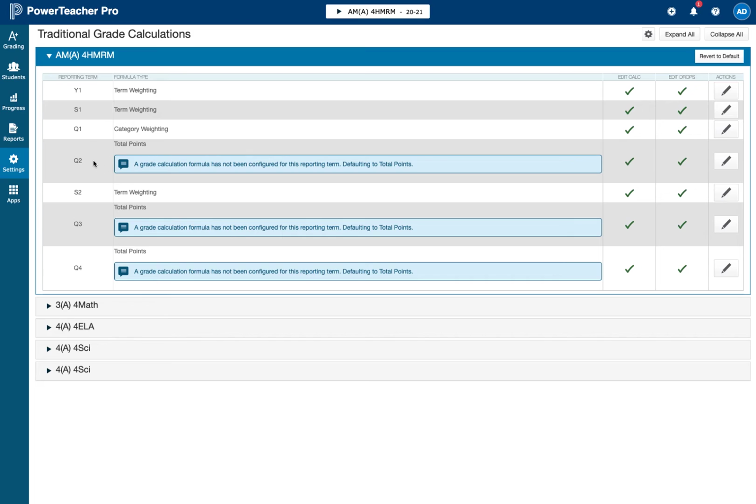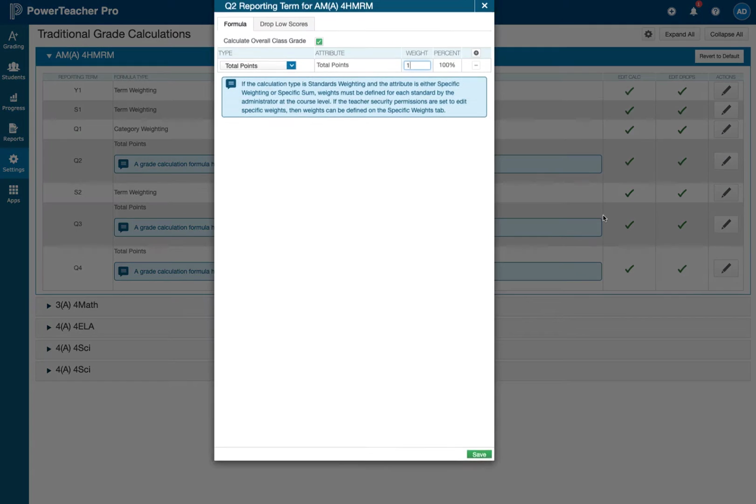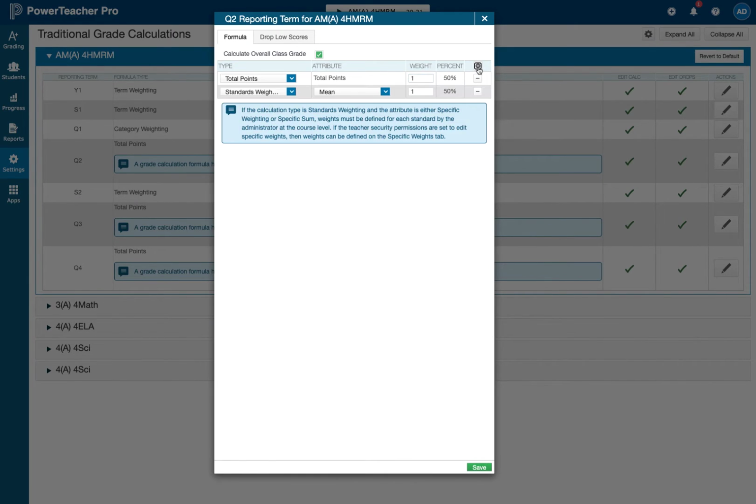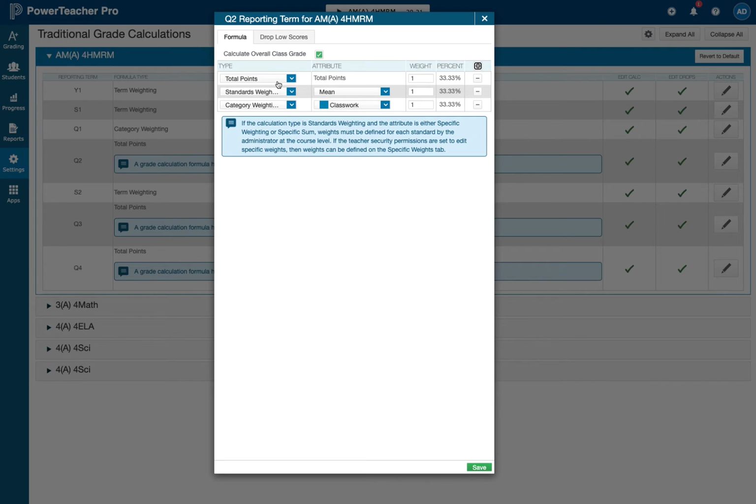So obviously I need to go in and do Q2, Q3, and Q4. So Q2, same thing, click the pencil. I'm going to add 2 more lines by clicking the plus sign twice. Make these all category. Tests and quizzes has a weight of 55, homework 5, and classwork 40. And then if I click in this little white space, it adjusts the percentages to show an updated value. And then I'm going to click Save.